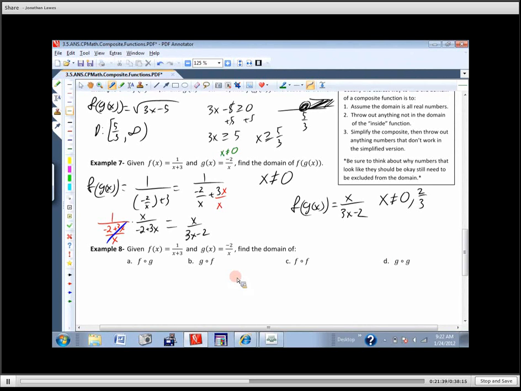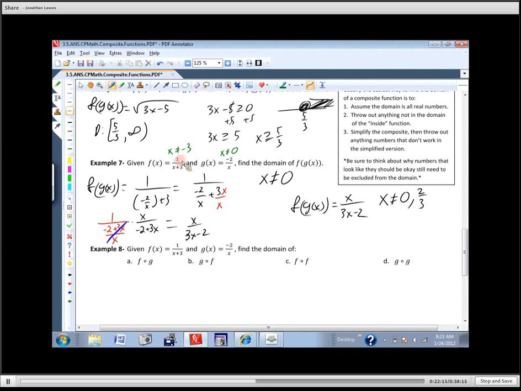Okay, I need everybody to watch and think for a second. What's not in the domain here? Negative 3, right? Okay, so 0, well that makes sense that that would show up here. But why not the negative 3? Why does that not show up here? Okay, because where do the numbers that we plug in here come from? They come from here. So what can't come out of here is this number right here. What can't come out of there is a negative 3.